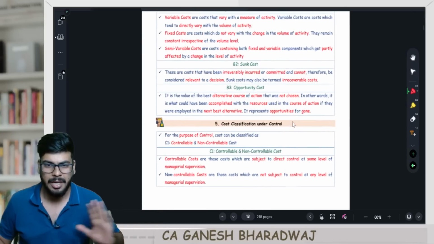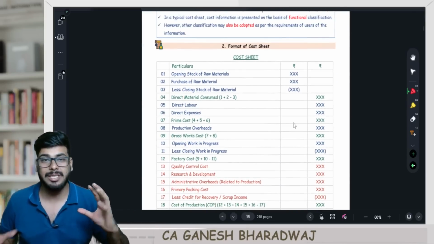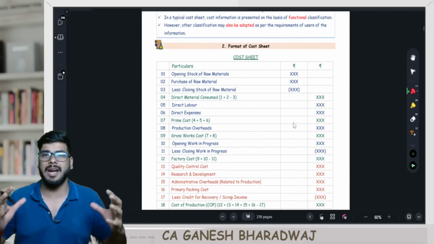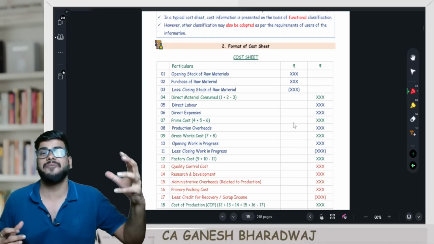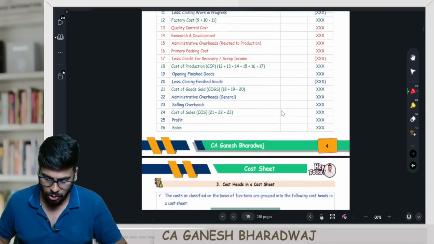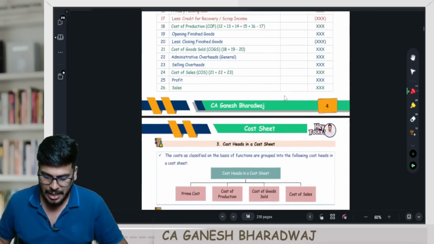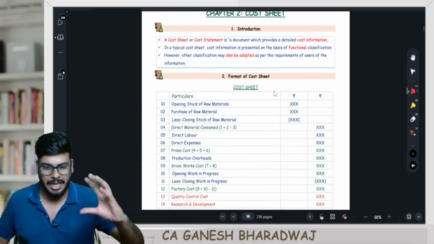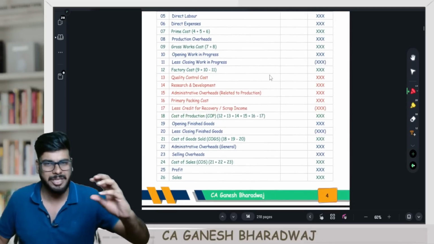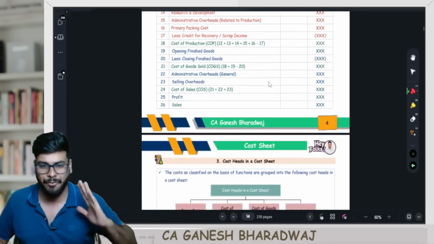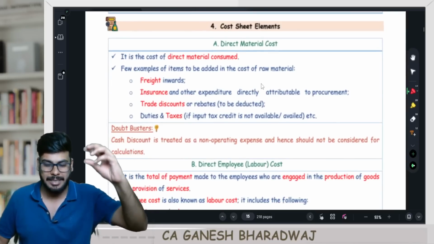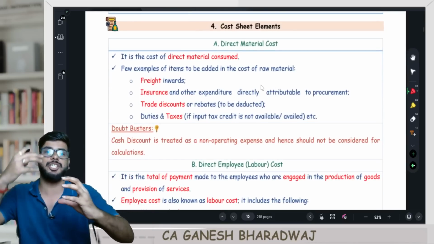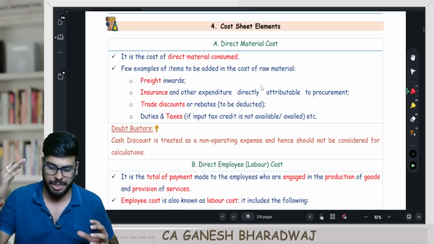It's fully in a colored way. But this color is not just some random colors. The color coding is done based on how effective it will be for you to retain all the concepts. Now, for example, if you look at this, all the concepts are given here, from the cost sheet. I'm just taking one example of cost sheet. The entire format of cost sheet, everything is here. And apart from that, look at this, in elements, an explanation for every single line item of the cost sheet has also been done.